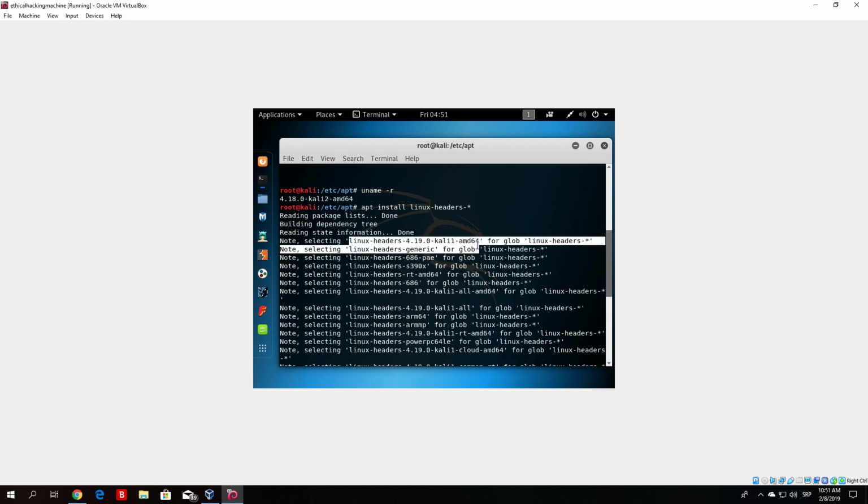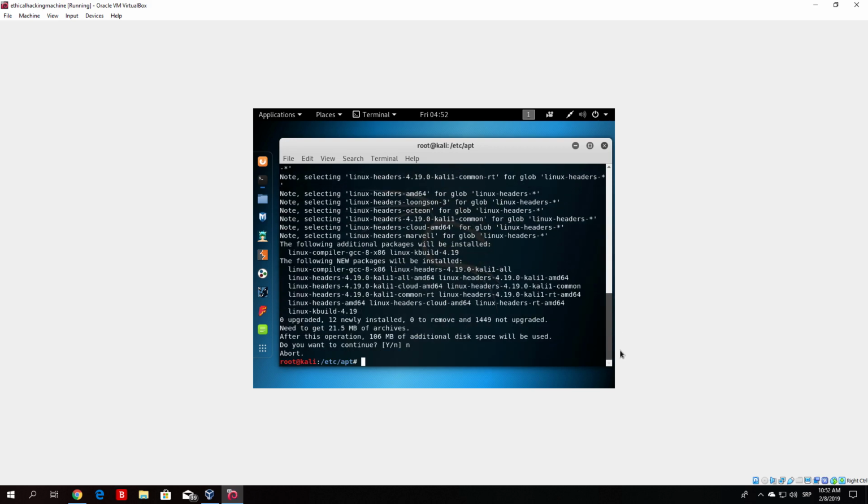And we can see right here, since our version was 4.18.0, the current and new version is 4.19.0. So we just need to copy this part of the section: 4.19.0 kali1 amd64. Just copy it.